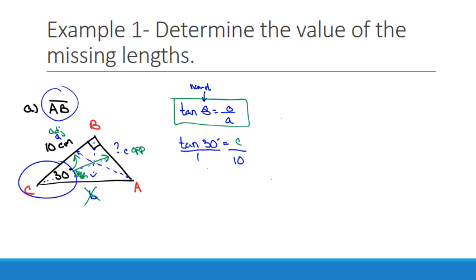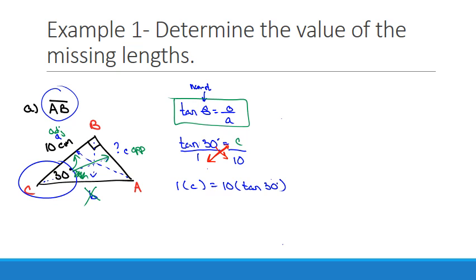So once I plug everything in, I'm going to treat it as a proportion, and I think you've likely done proportions before. All we do is we just cross multiply. And actually, I'm going to draw it the other way. I always bring my variable to the left side, so I'm going to have 1 times C equals, and now I'm going to go the other way. This is going to be now 10 times tan 30. Now, if you wrote tan 30 times 10, that is fine, everyone.